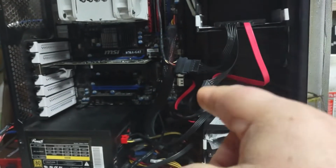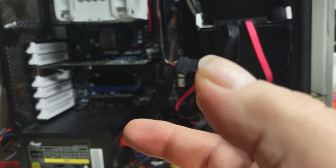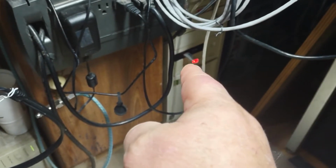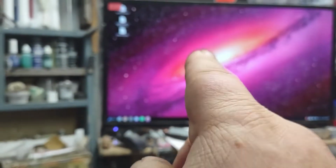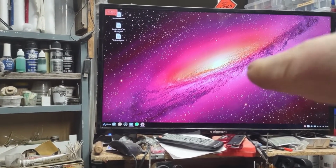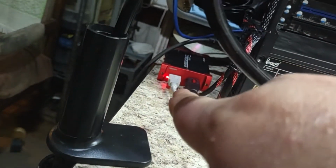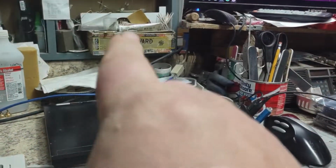I'm going to go work on some of this video since I've lost all of it because that guy down there decided to work the hard drive, so now it has Arco Linux on it. Get my finger out of the way. So we got to get it set up so we can record with that and that. So that's going to be the next thing.